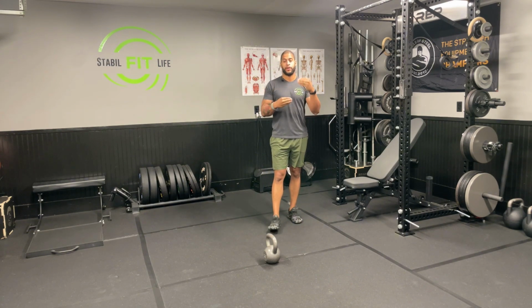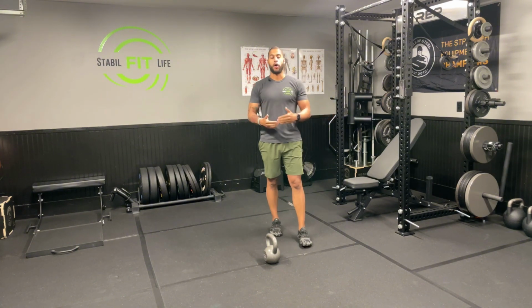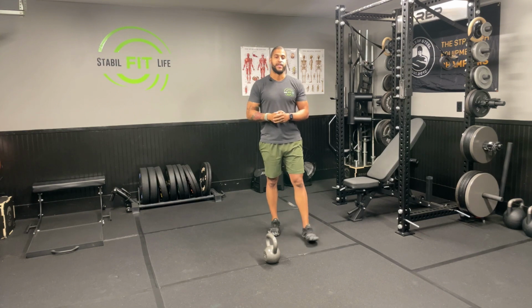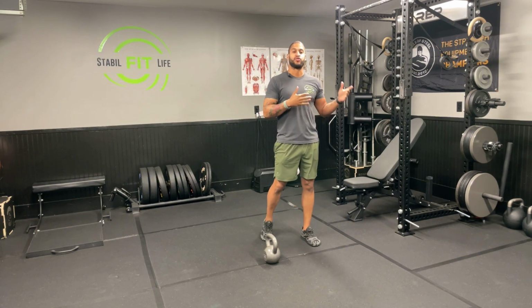All right, remember, the key cue for that one, the hips drive, the arms guide, is going to be the same rule for the clean. So in order for you to have a good clean, you have to have a good swing.